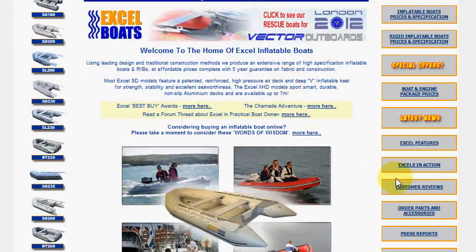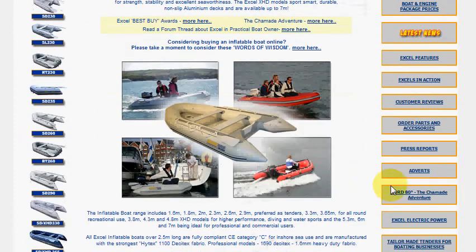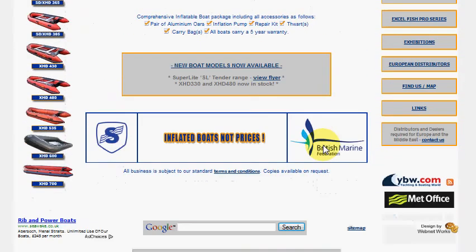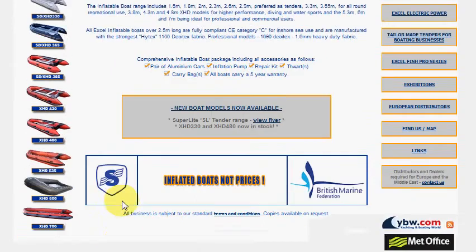I can go down here, I can see customer reviews, I can see adverts, and I can see links to different websites to go to. There's also a Google search engine here, and there is a little bit of Google adverts on here as well, but I'm not sure if that really helps their business model to have adverts on there.